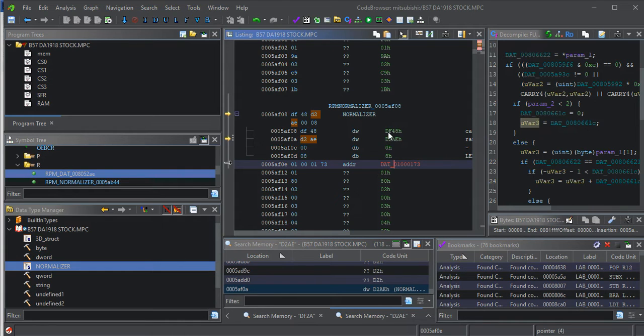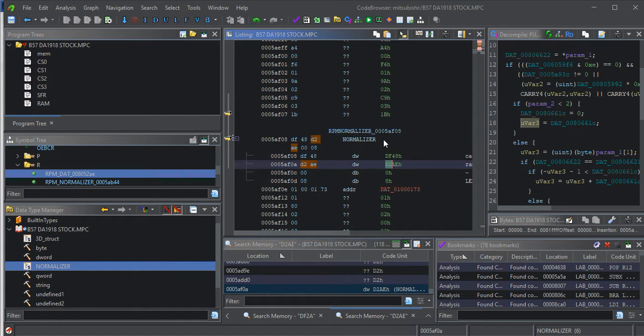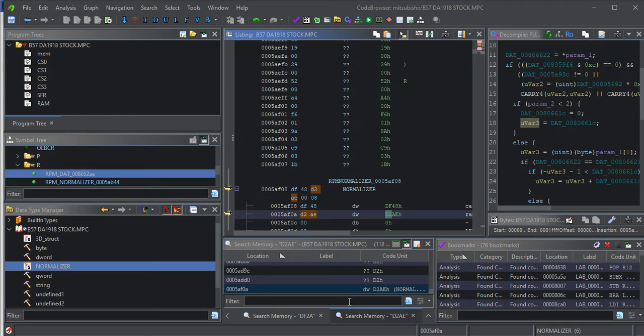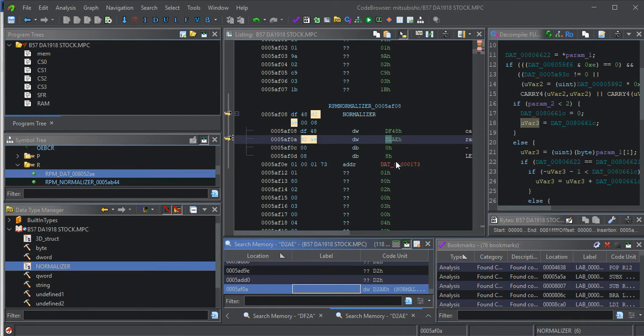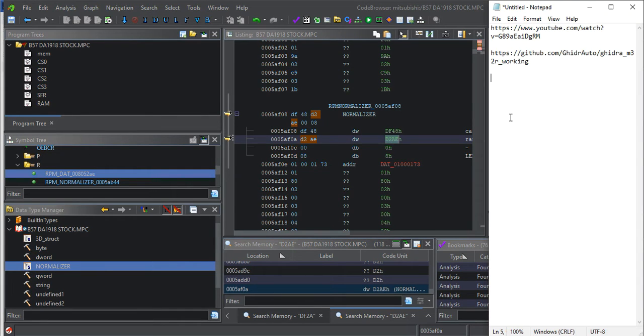Maybe one of you guys can pitch in and tell me how to get a label on these 4 bytes. That'd be really cool, because then I could call it RPM right here, and then as you saw it in each of its normalizers, you would know it was RPM. As it sits, this is what I do. Okay, we go and we throw that in Notepad, and we call that RPM.